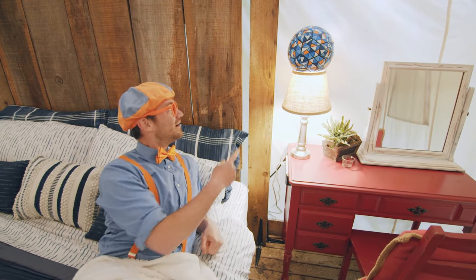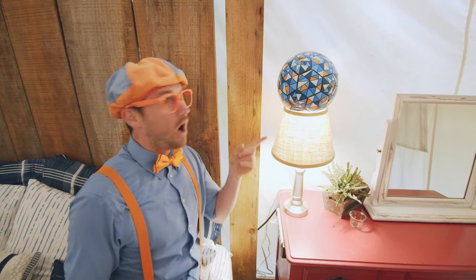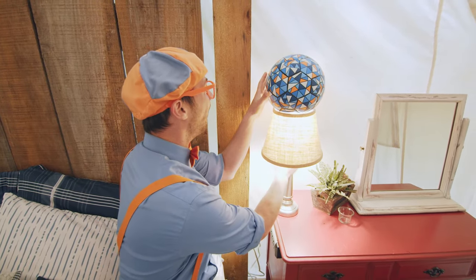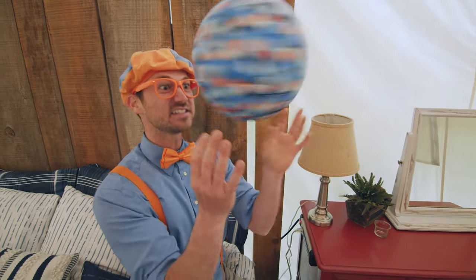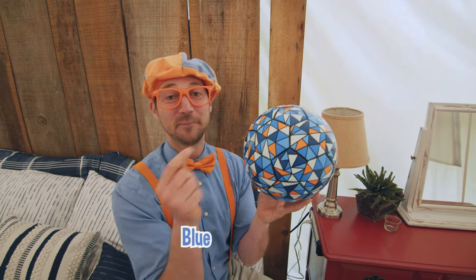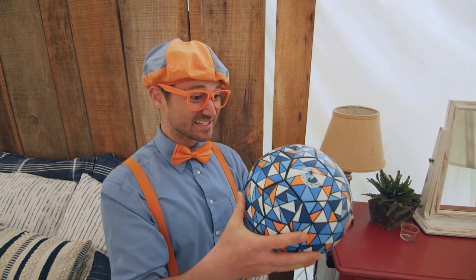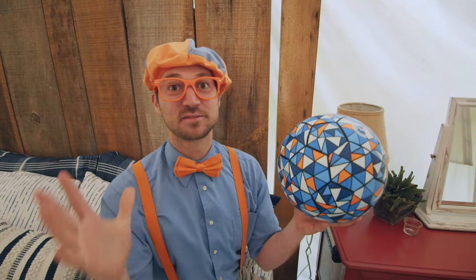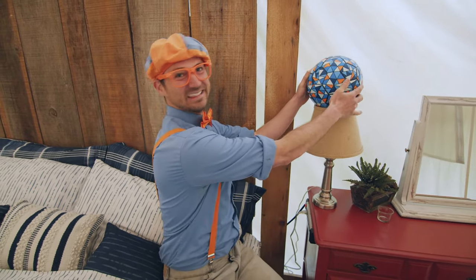Oh, that's a silly looking light. Look at it. Wait a second. Oh, this isn't part of the light. This is a soccer ball. Whoa. A blue and orange soccer ball. Wow, my two favorite colors. Hey, this is the first sport that you and I are gonna learn about. Woohoo! I love soccer! Let's go!